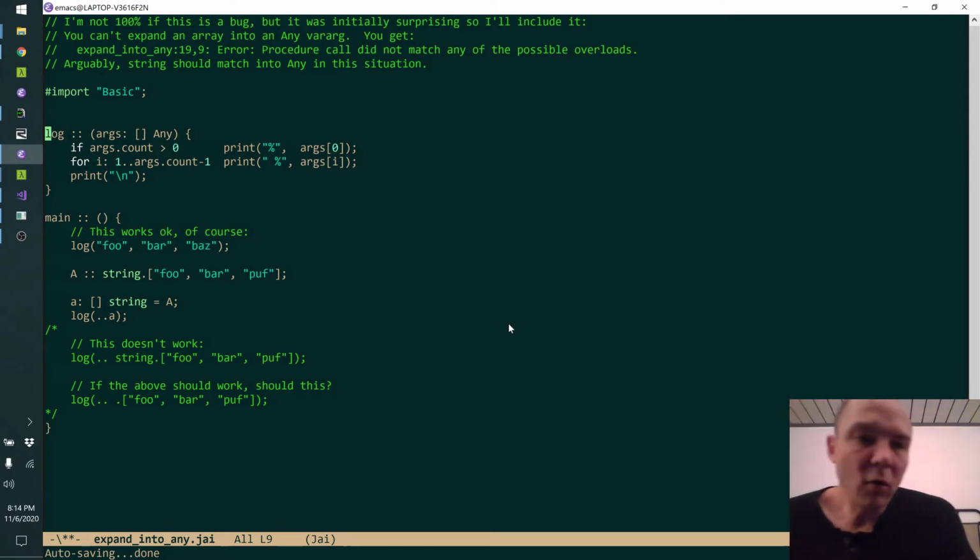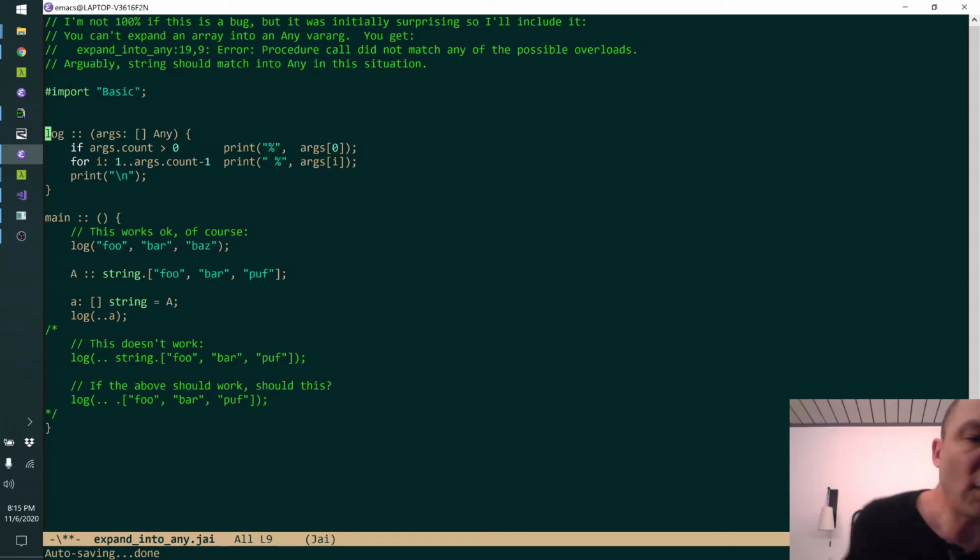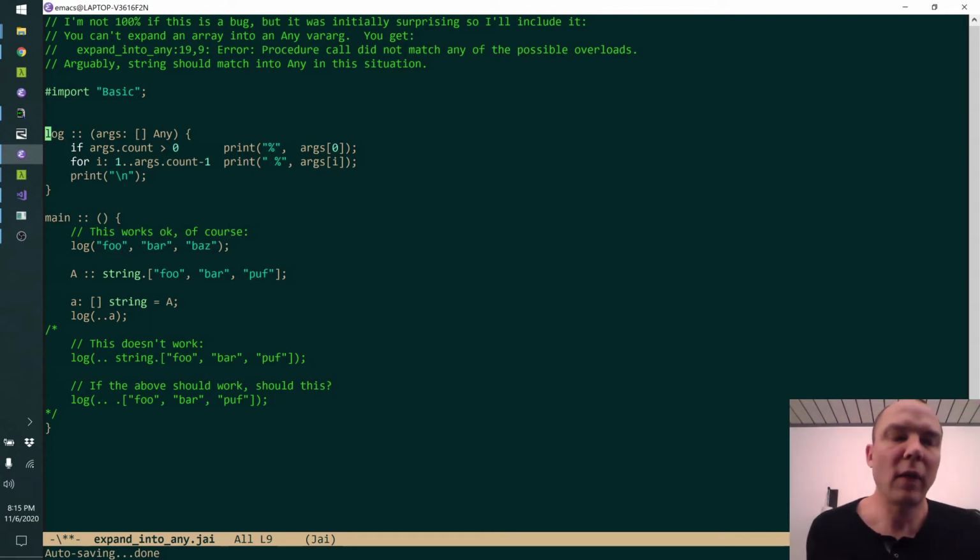So no, you can make an any array. But I'm just saying, because it's a very strongly typed language, right, an array that's not an array of any is definitively all of the same type. So any time you convert that to an array of any, the anys are kind of a waste, because they're not telling you any more information. The different elements can't be anything. You could make an array of any that are all different types. That's why you can do this, right? It's just you can't meaningfully get that from this.